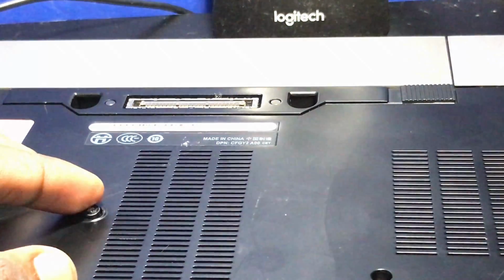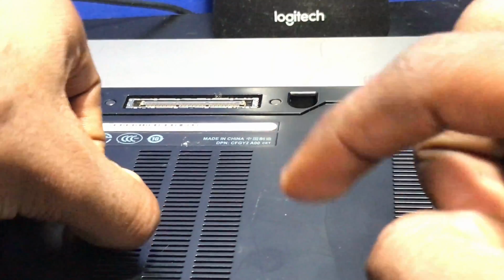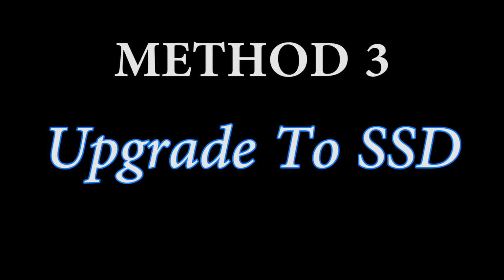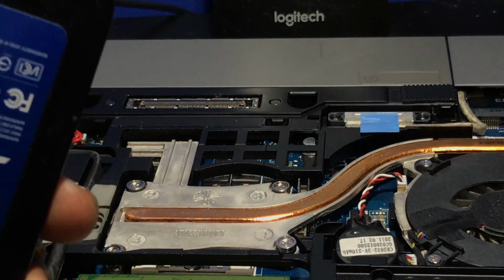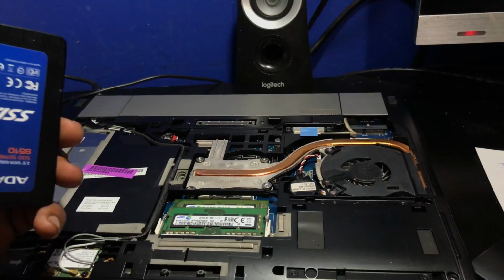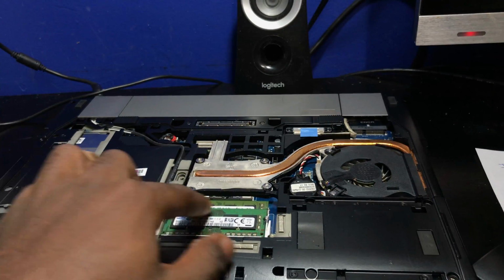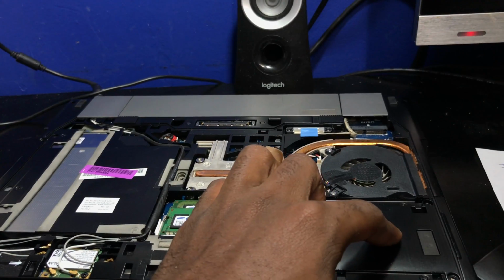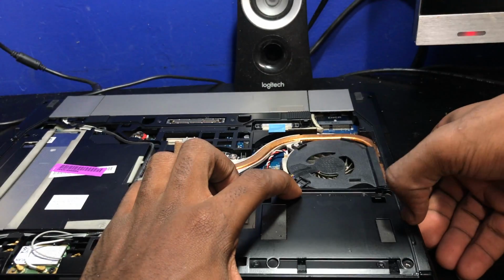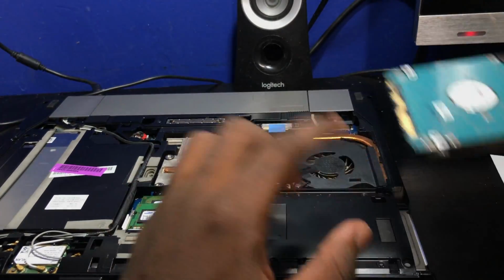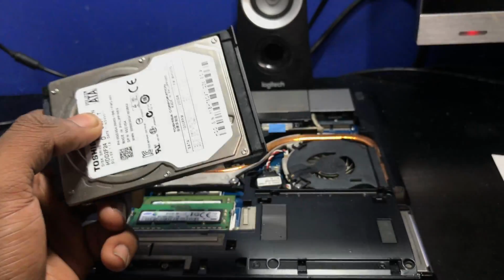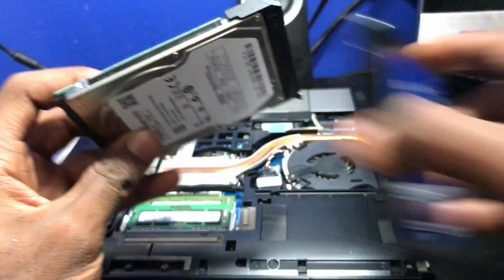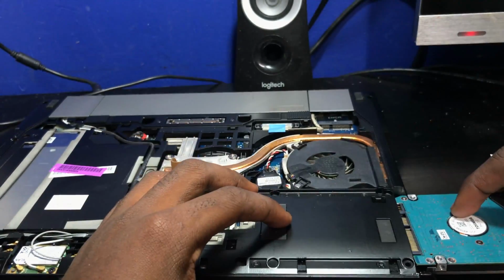Wait a second, before I put the back panel on, the third method is to actually change the hard drive. Forgot about that. So you can use something like an SSD, which is way faster than a regular hard drive. Simply swap it out with your old one. Mine is somewhere here. Oh, mine's actually pretty easy to take out. Just pull out this slot right here, and there goes my hard drive. All I simply got to do is unscrew it from this, and then stick the new one into here in place of it. And stick it right back in my laptop.